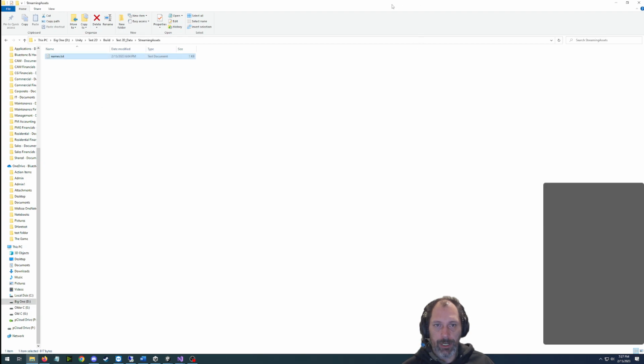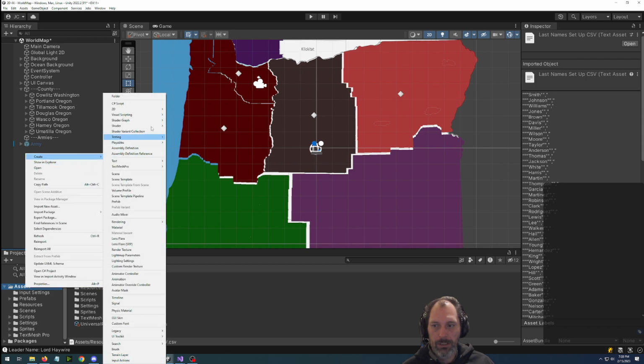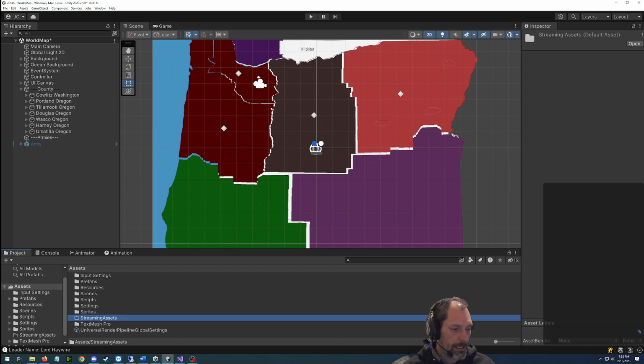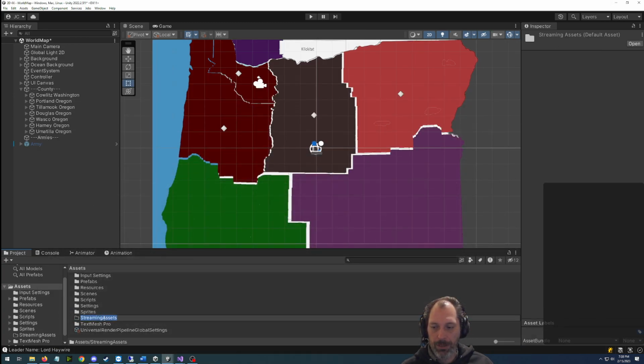So that's what we're going to do right now, we're going to fix all this stuff. First thing we're going to need is a new folder, and it has to be called StreamingAssets, just like that. And like I said, I almost always say that I don't do tutorials. This is going to be the most tutorializing I do. I'm just double checking to make sure I spelled this right, because it would be dumb if we started having issues and I had spelled that wrong and there was a typo or something. So I'm just going to copy and paste that, because I know the other one works and that looks right.